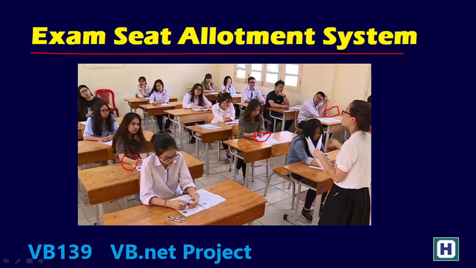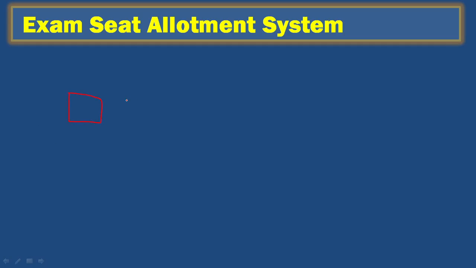In a room, let's say there are six seats in a row. Seat one, two, three, four, five, and six, and it continues. A student will be allocated for a particular seat from a particular semester — let's say first semester. Then the next seat should not be a first semester student; he must be from a different semester, say fifth semester. The next one again shouldn't be the same semester, so let's say third semester. First semester, fifth semester, and third semester students are allocated in sequence, and this pattern continues likewise.